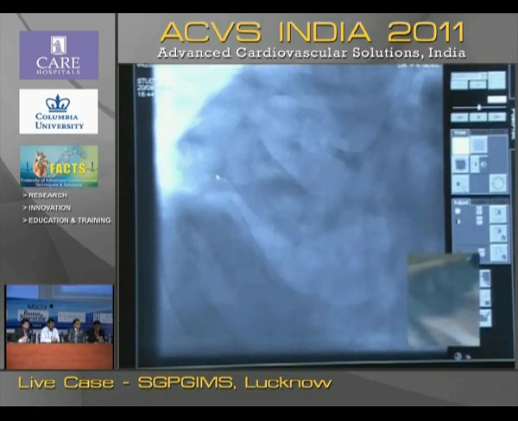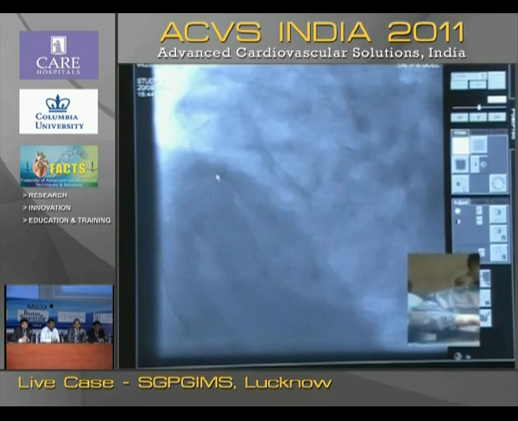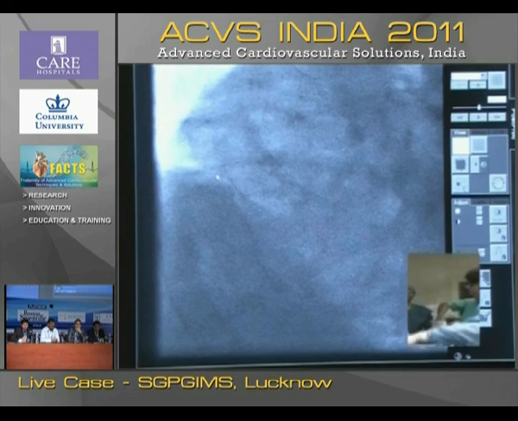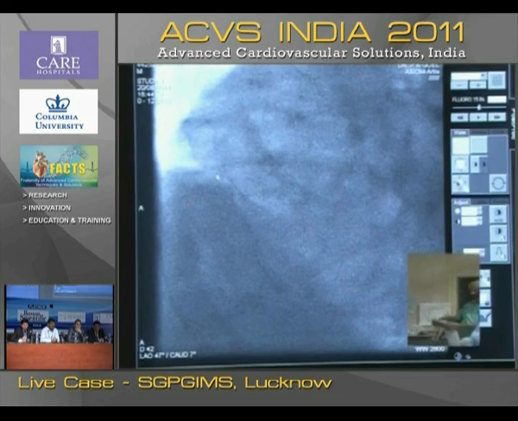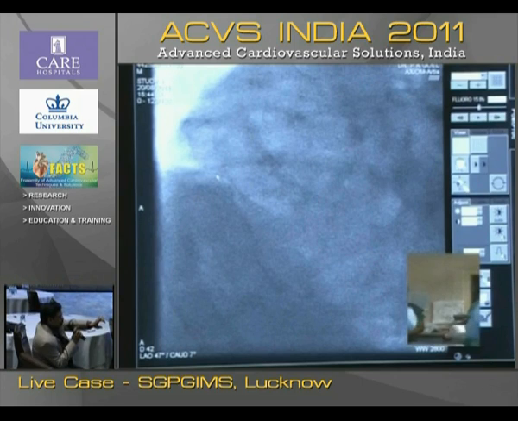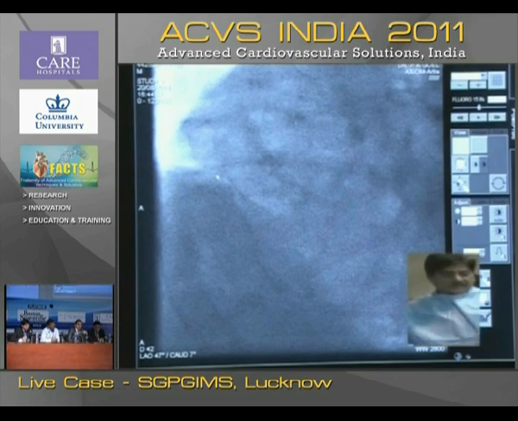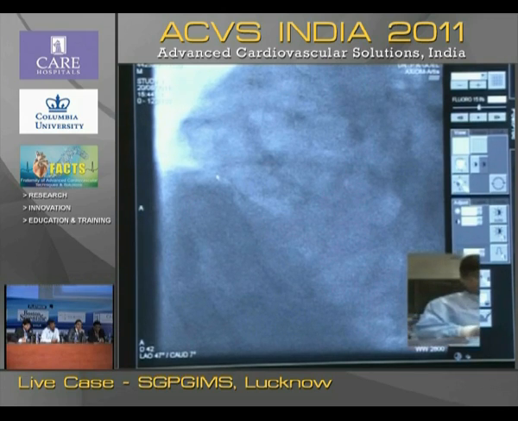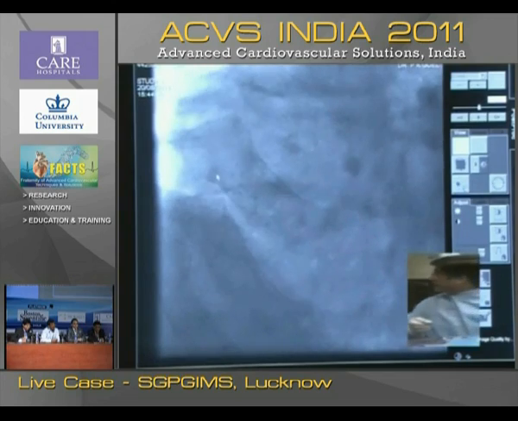This Judkins is not giving the support. Dr. Surya Prakash here. Can I have the Amplatz, please? Actually, this should have an Amplatz catheter with side holes. Side holes are very important. There are side holes, and that damping thing will definitely be taken away from your procedure in this type of case. Dr. Goel, do you have side holes on your Amplatz catheter, or is this without side holes? Are there side holes on the guiding catheter you have chosen?